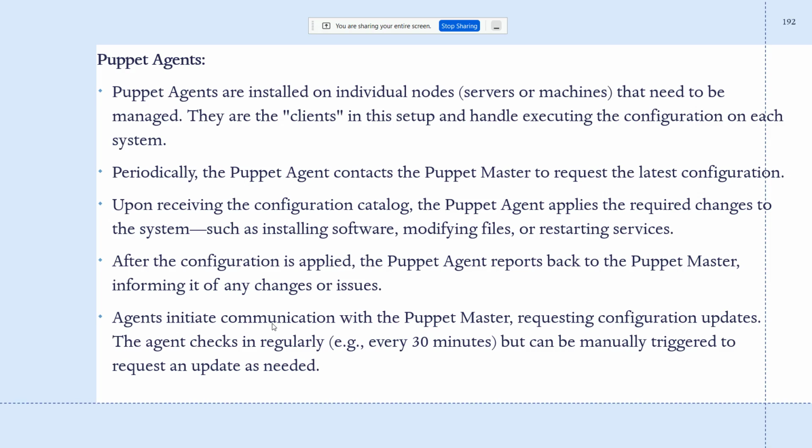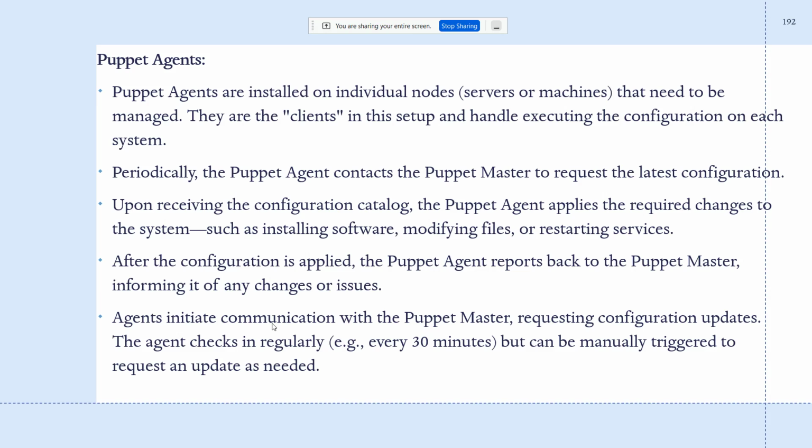So this Puppet master is not performing the task itself, but it is handling the resources, how much it has to configure.